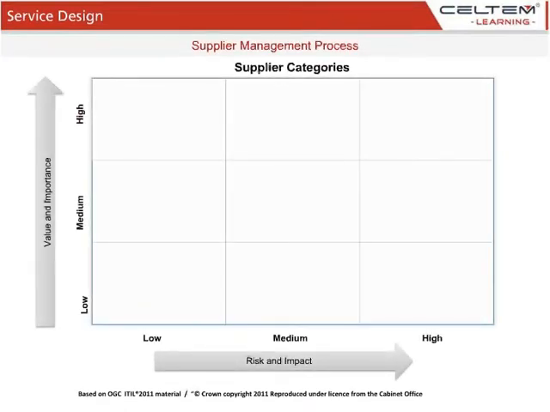Supplier Categories: The supplier management process should be adaptive, spending more time and effort managing key suppliers rather than less important ones. There has to be a categorization process in supplier management. The best method of categorization is based on risk and impact associated with using the supplier and their services to the business, as shown in the diagram. The amount of time and effort spent managing the supplier and relationships can be appropriate to its categorization.